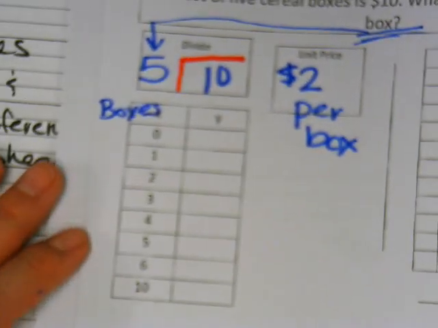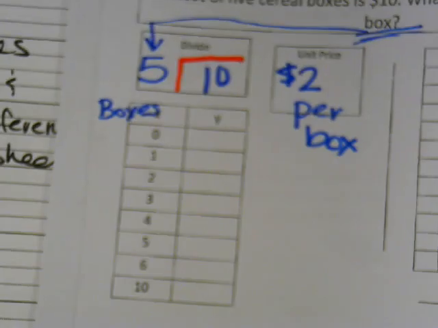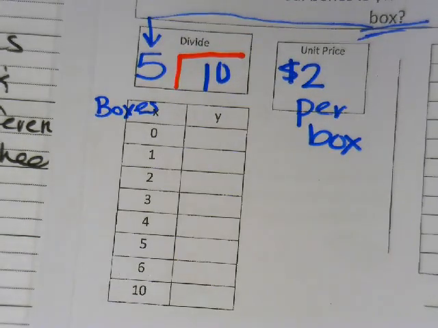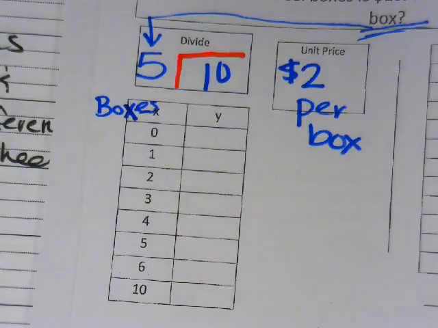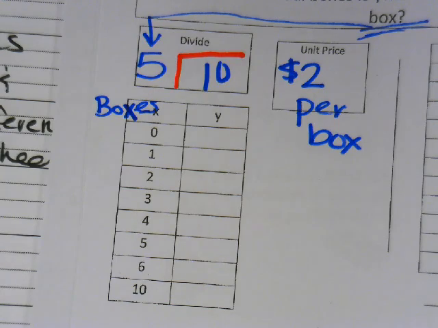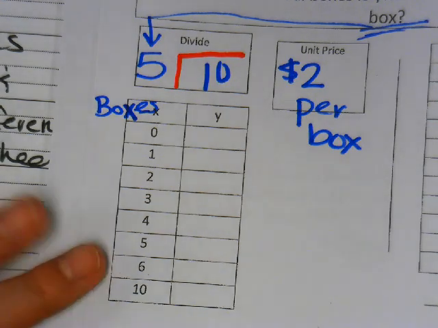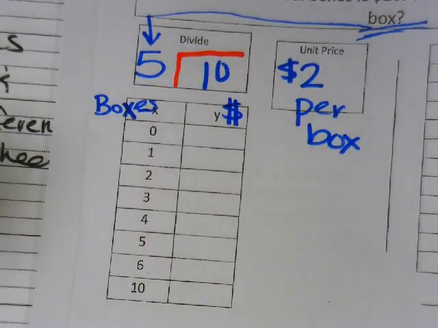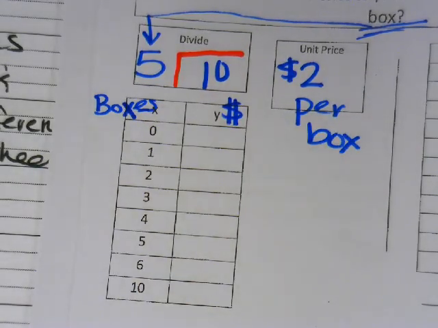So whatever you're solving one of, that's your X. That's why it's very important for you to realize, what am I solving one of? This is why yesterday I was so like, what are we solving one of? One of. So important. Okay, so if X is your boxes, what's your Y? What's the other thing we're talking about? How much money? Money. The cost. So I put a dollar sign. Y'all understand dollar signs means money, right?